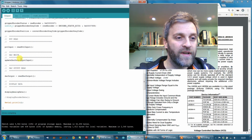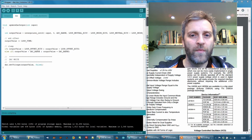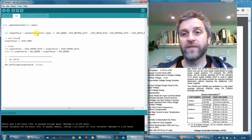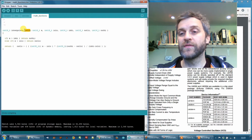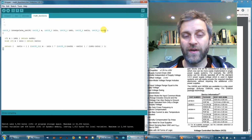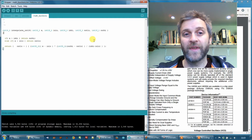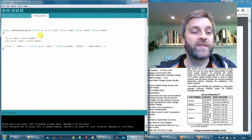So let's just have a look at the update DAC output routine, and that's over here. And what I've got here is basically an interpolation routine, so it's linear interpolation, and the way that works is it works up to 16-bit integer resolution, and it takes a value and scales it between a low point and a high point to an output of a low point and a high point. So you have x somewhere between in low and in high, and it gives you a value out between out low and out high. So basically just a scaling routine.